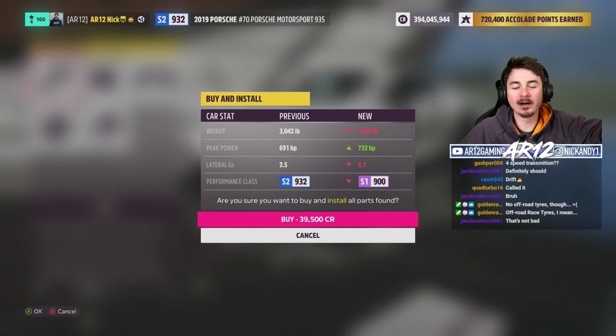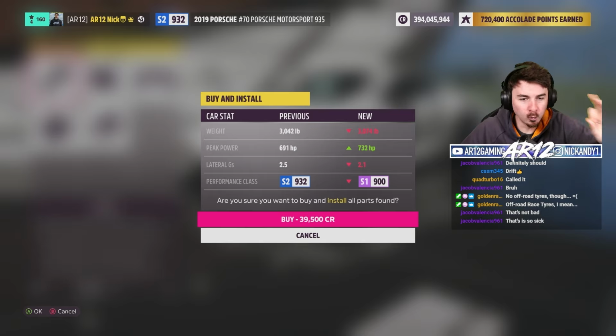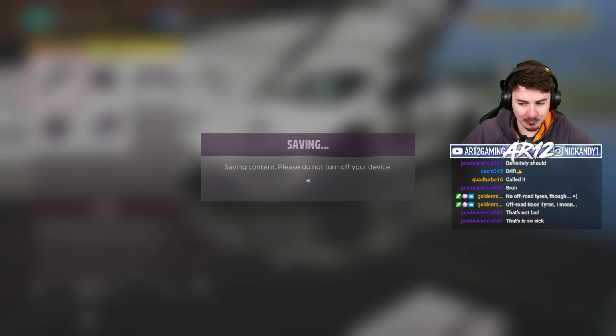After all of our upgrades, 732 horsepower. We're roughly the same weight, but we have all-wheel drive and better brakes. I think we're actually gonna be faster than we were before.